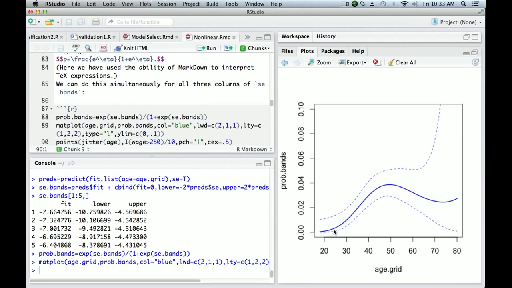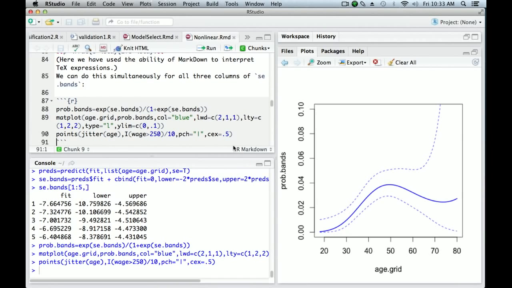And what you get for that is that your standard error bands for the probabilities all lie within 0 and 1. So this one never gets below 0. It's wedged in at 0, but never gets below 0. And that's kind of what you'd like, okay? And now we add some points to show where the data occur. And they'll appear. There they are.